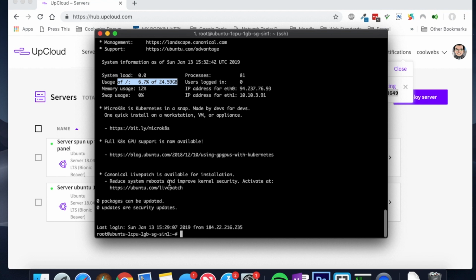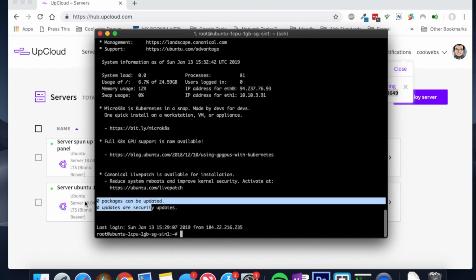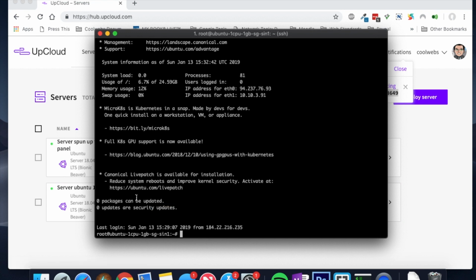And usually you get told about new packages coming up. After we log in here, I'm going to show you how to set up a little software application called Apticron. It'll tell you when new Ubuntu patches and packages are becoming available. It's a really good idea to keep it updated as much as you can for security purposes, along with your firewalls and setting up SSH key pairs. There are so many layers of security you should be looking at when you're setting up your own cloud servers, because no one else is going to do it for you.